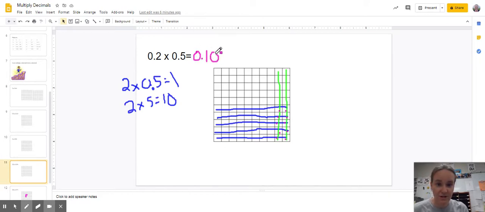10 hundredths looks like this, or you could have also written 1/10 because they both have the 1 in the tenths place. Okay? And notice that follows our pattern like we practiced yesterday. So I moved my decimal over for one number in my factor, but if I move my decimal in two numbers, it's going to be two place values different. So from 10, I'm going to move my decimal over 1, 2, and I would also get 1/10.